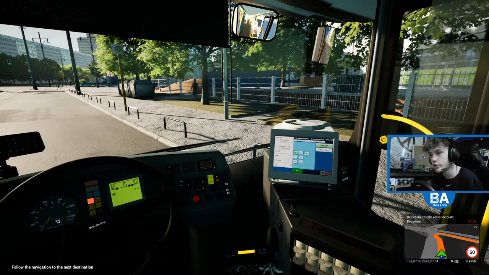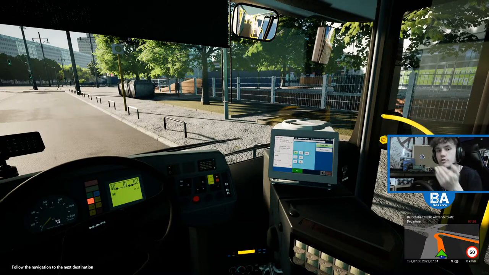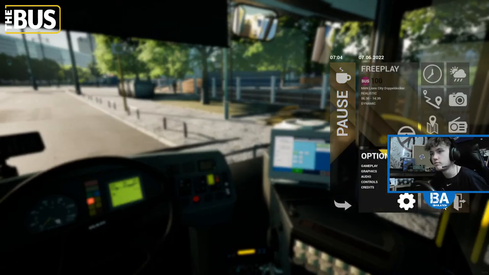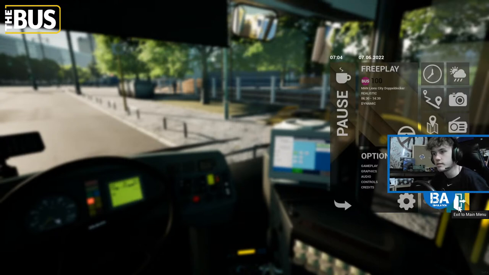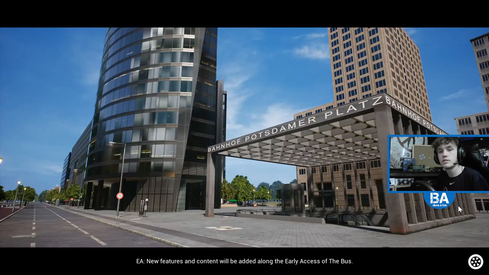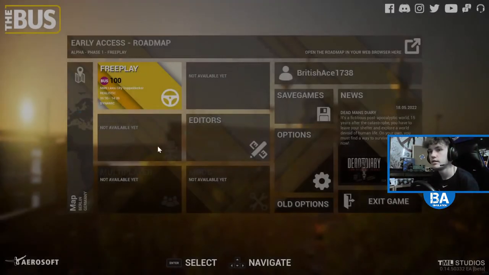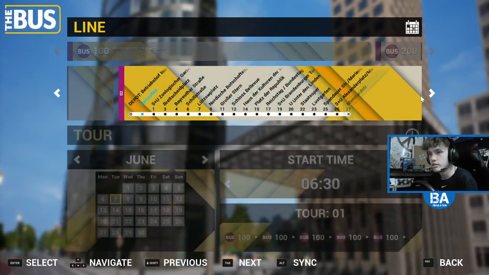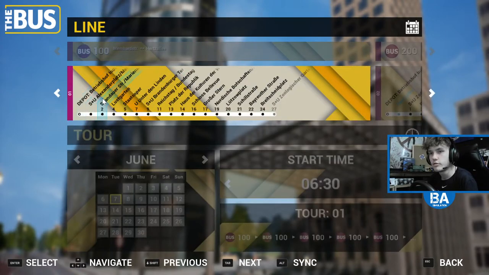So I think what we'll do is we'll go back out and then spawn in somewhere and go from there. Let's do that. Oh, I see, Miss Adams, you're being shifted. Maybe even go on another bus if you want. Yeah, let's go on another bus. Go in the Scania. What we'll start, we want to be doing that one, don't we?